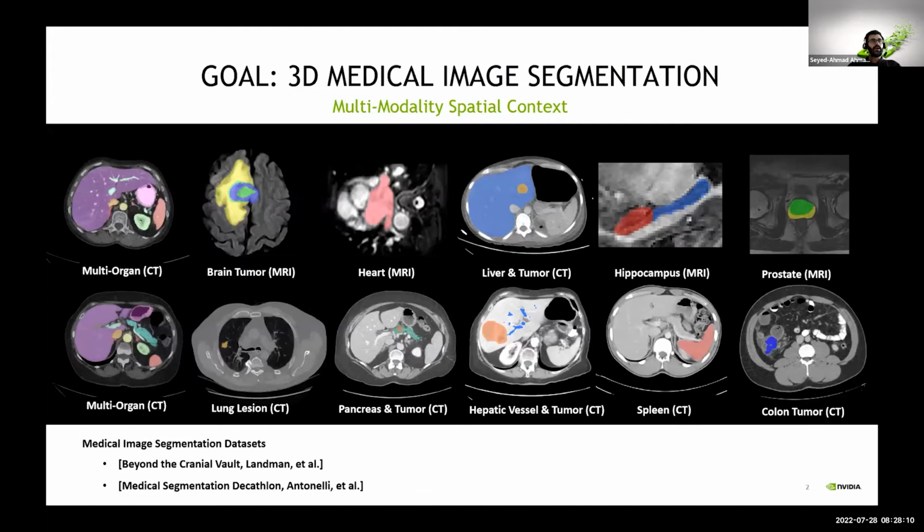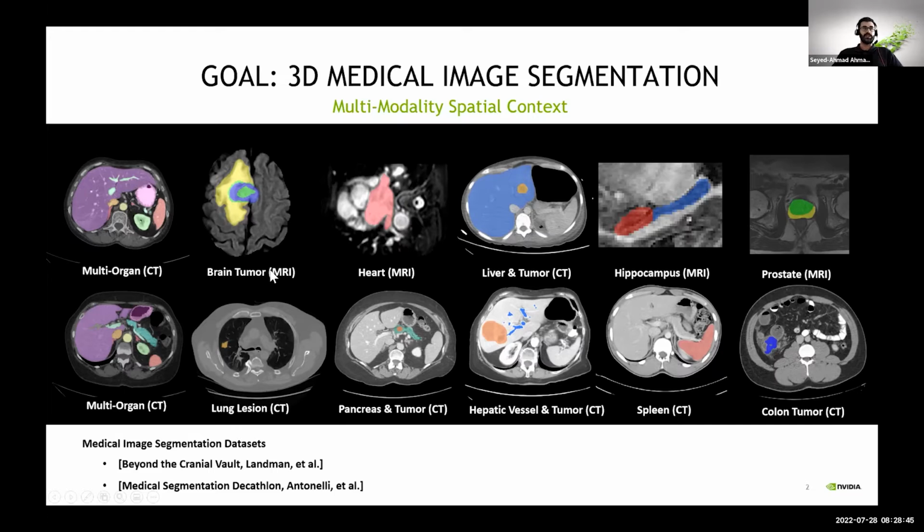So the goal in this work is medical image segmentation. A lot of the scenarios in MONAI, a lot of the tutorials, a lot of the entry examples in MONAI are centered around medical imaging. And this particular example is about medical imaging using vision transformers. There are two datasets considered in this work. One is Beyond the Cranial Vault, BTCV. The task there is multi-organ segmentation in abdominal CT.